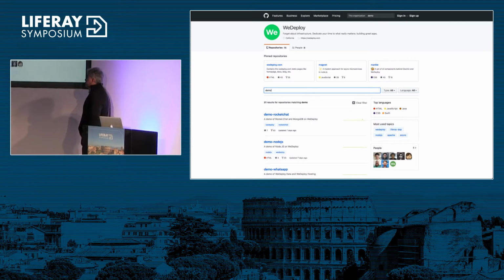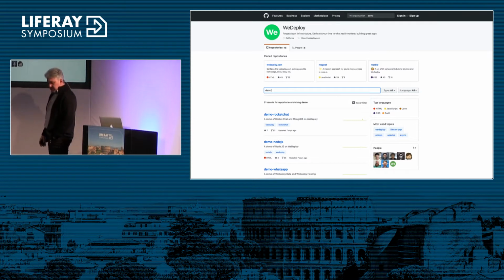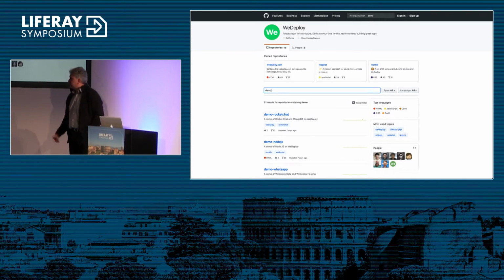So I showed you a very simple application, JavaScript, Polymer, not that fancy. But if you actually go to the WeDeploy GitHub account and search for demo, what you're going to see is 31, at the time this screenshot was taken, demo projects about stuff that you can do with WeDeploy.